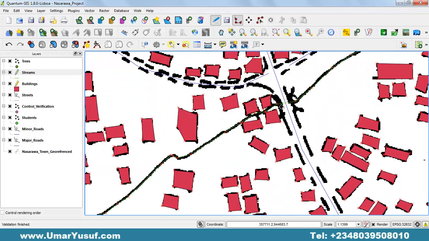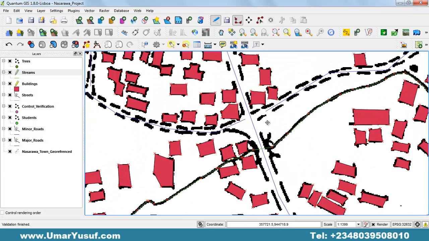On a very good day, a stream is not supposed to cross a road, just as it is here. But I'm ignoring that because this is a basic class, and all we're after here is to learn how to digitize first. Later on, we are going to learn how to use the advanced digitizing feature to take care of crossing overlapping features, and so also the undershot, overshot, loops, and other errors in digitizing will also be taken care of in the advanced class. This is just a basic class.